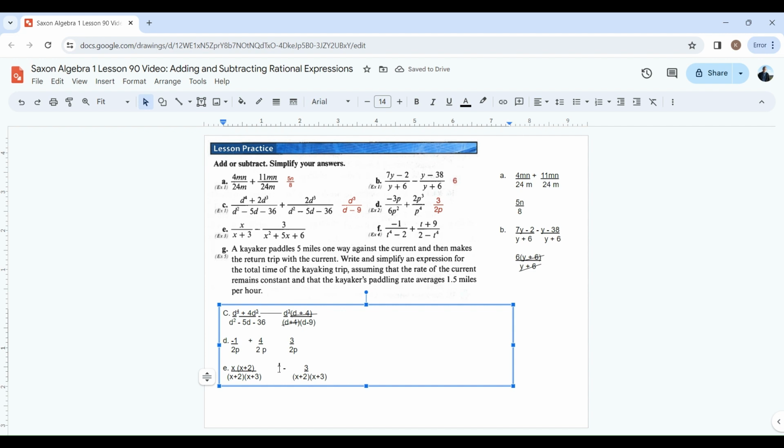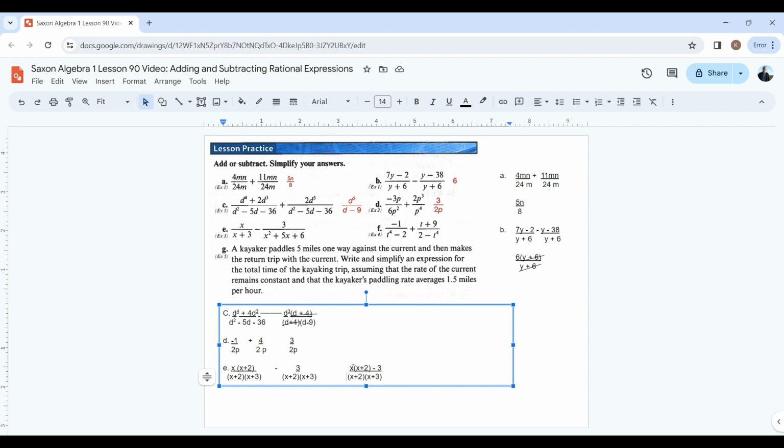Now I can add these. Actually, I keep saying add, but really it's subtracting them because there's a minus sign between. So what I'm going to be left with when I do this math is x plus 2 minus 3 over x plus 2 times x plus 3 in my denominator. Now, there is absolutely nothing that I can cancel out of this. It looks like I might be able to cancel an x plus 2 because it's in the numerator and the denominator, but unless it's in every term in the numerator, or unless it's one of the only factors in the numerator, there's nothing I can do with it. I can't divide it because it's not also multiplying the negative 3.